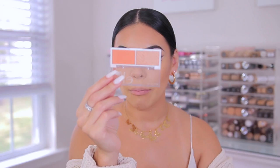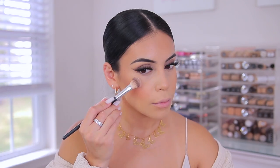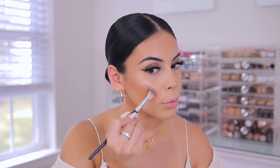Then for blush, I mentioned these in my favorites video, but I am loving the Bite Size Face Duos. These are just as good as the eye duos — they're super affordable and you get a little blush and a highlighter, which I think is perfect for every day. I love that they have a bunch of colors. White Peach and Spiced Apple are my two favorites, but today I'm going to use White Peach — it's just a perfect everyday peachy color. I love the highlighter in here as well because it's super smooth and gives you the perfect glow without emphasizing texture or being too glittery on the cheeks. Don't be fooled — these are affordable, but they actually last all day on the skin. Oh, look at that glow. It's so pretty.